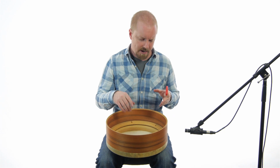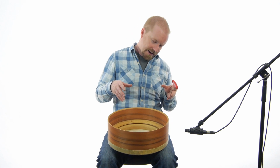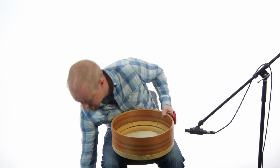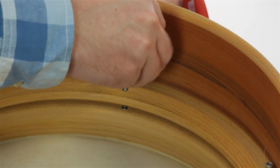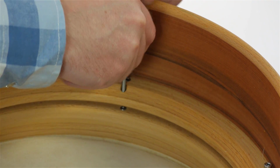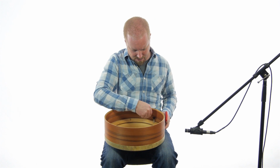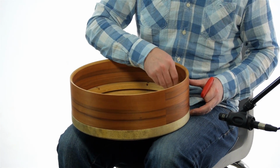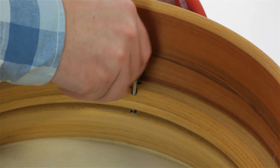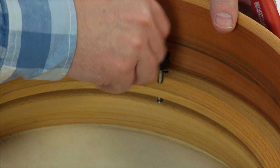One thing I probably should have done also, just to make sure that our tuning rim was lined up, which I'm looking and it is, is to go ahead and put in at least one tuning screw once you've got one of the screws that hold the rim to the skin head. But it would just be good to make sure that you're lined up properly with the tuning rim. Let's see if we got lucky. Yep, we're lined up.